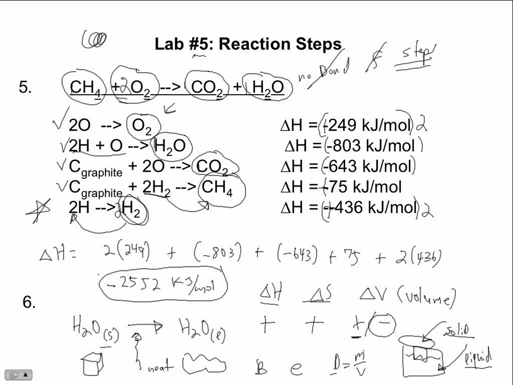If the solid form is less dense than the liquid form, for the same mass, it would have a greater volume. Therefore, when it melts, the volume actually decreases. The liquid form takes up less space. It's more tightly packed. The solid form takes up more space, giving a positive delta H, a positive delta S, and a negative value here. The answer is going to be E.